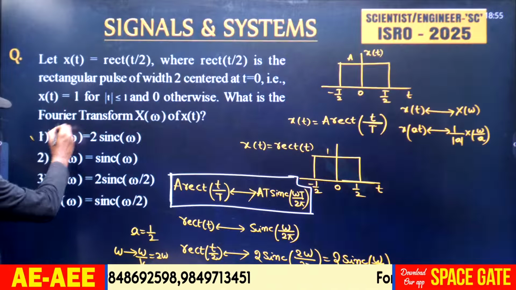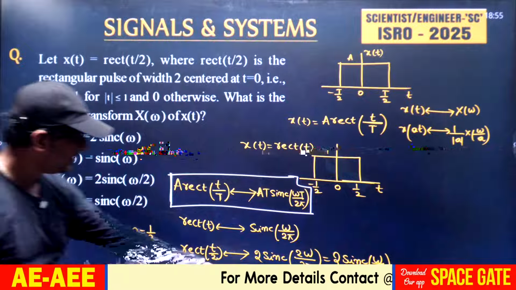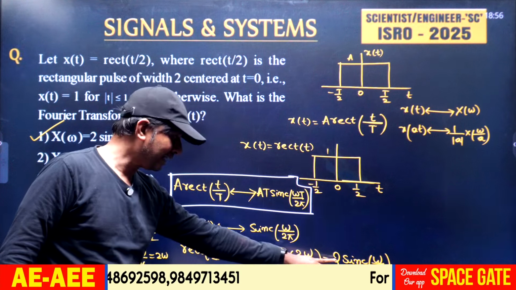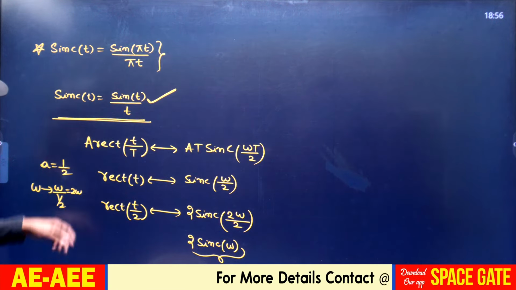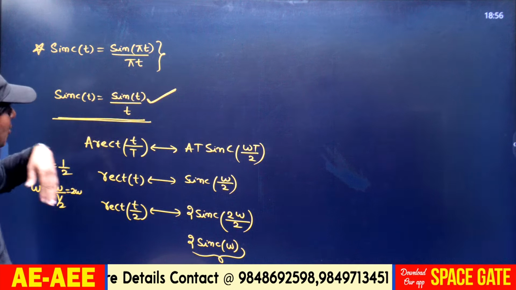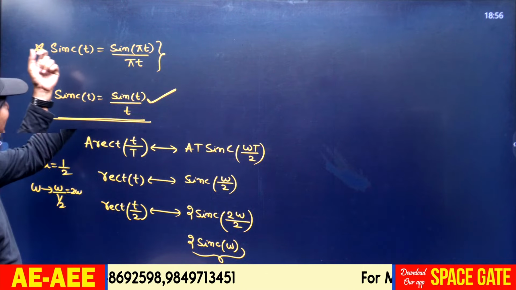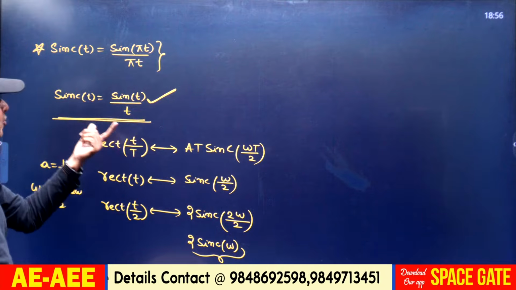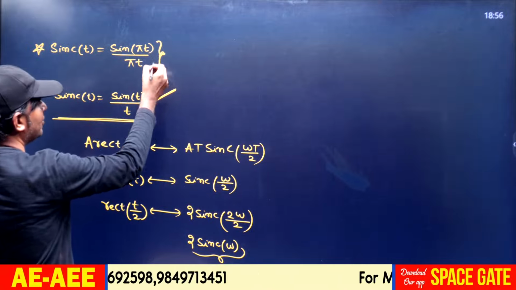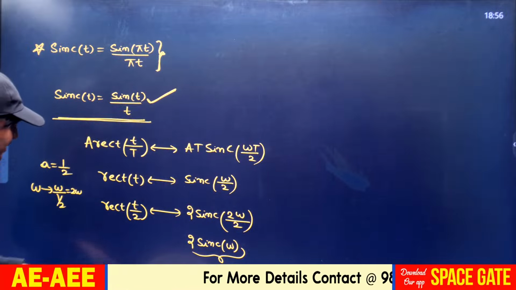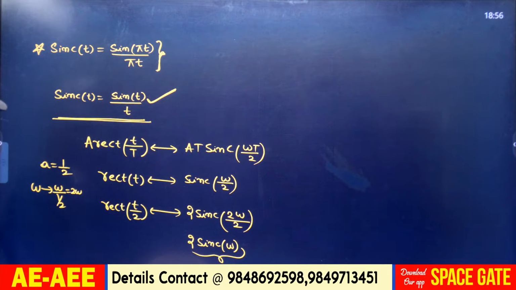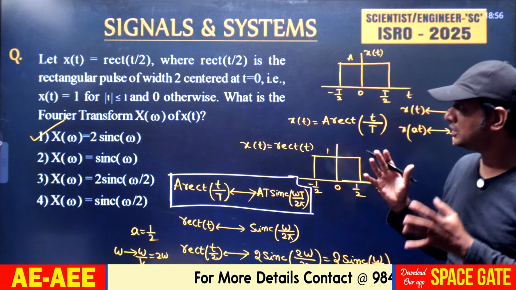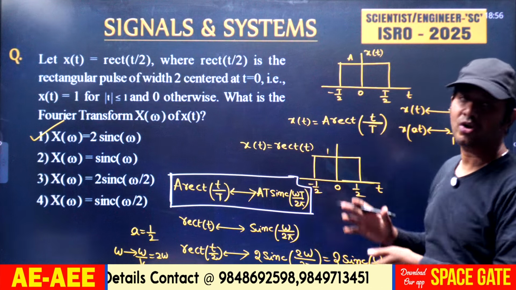Yes. So you may get one doubt: sir, is this a wrong answer? No, it is not at all a wrong answer. It is the correct answer when you take sinc t as sin pi t by pi t. Some textbooks refer to sinc t as this definition and some as that definition. So both are allowed. Most of the time we will be following the first one, but he followed the other, with which the answer will change. The answer is 2 sinc of omega. So option 1 becomes the answer. In this way, the questions of signals and systems can be solved from the ISRO paper.